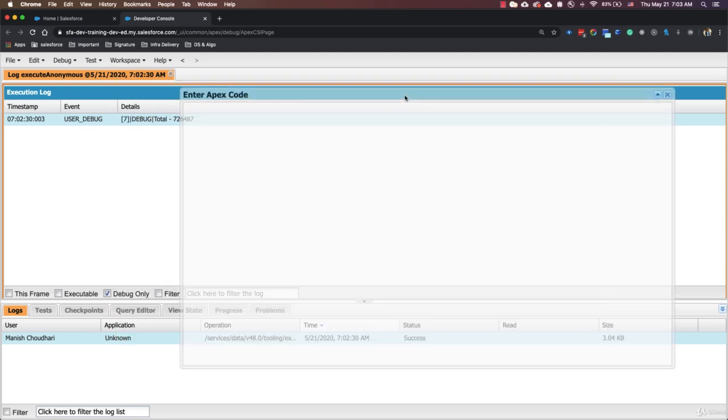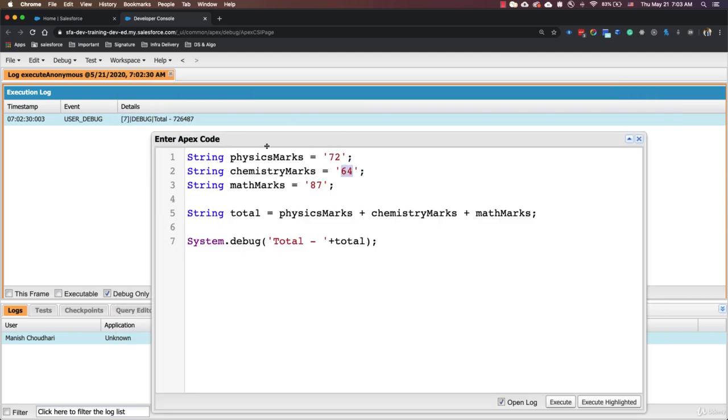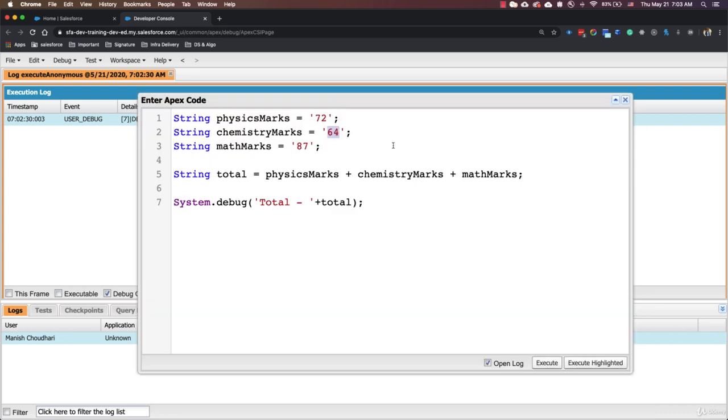That's why we have got 72, then 64, then 87 in return. But that's not the value that we want. So we need to convert these strings to an integer value first, and then only our addition operator will add them as numbers. For that, you can use the Integer.valueOf method.